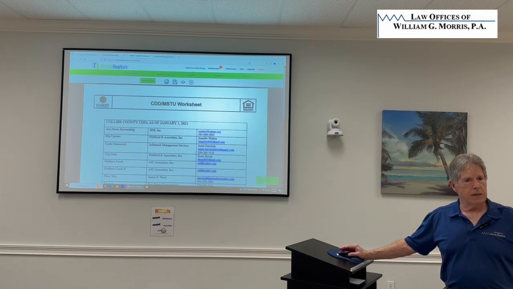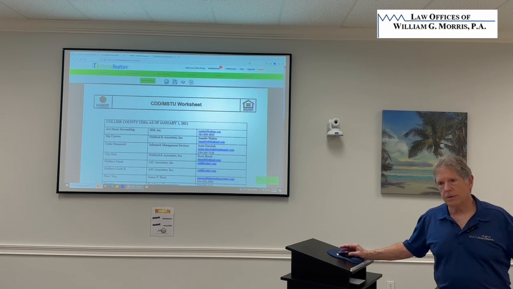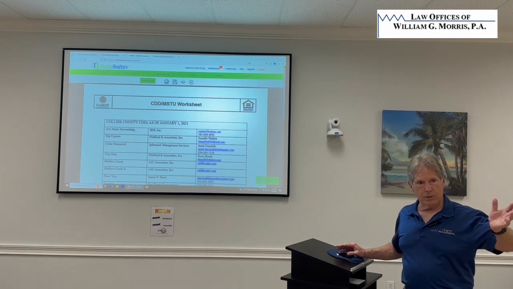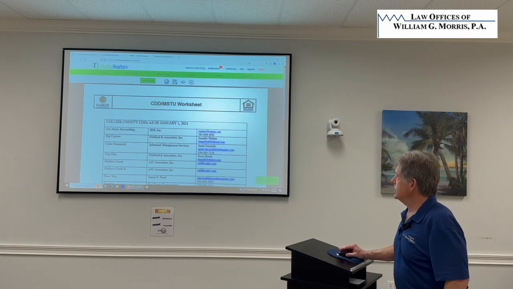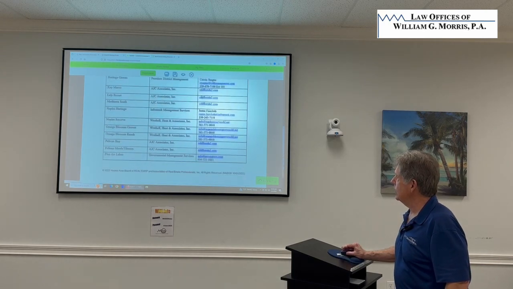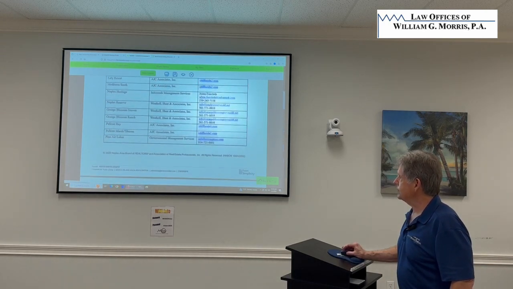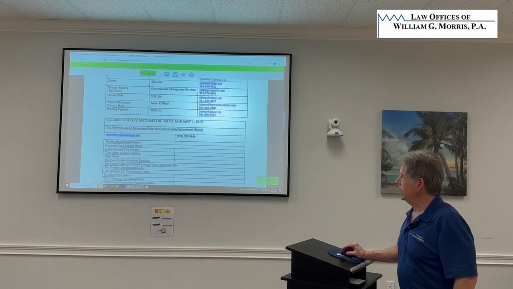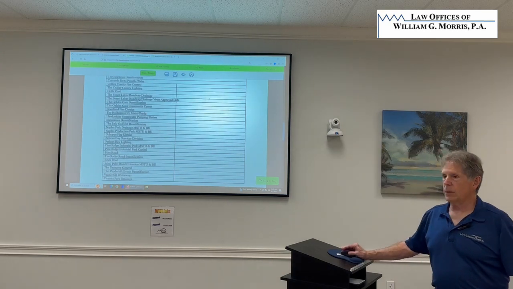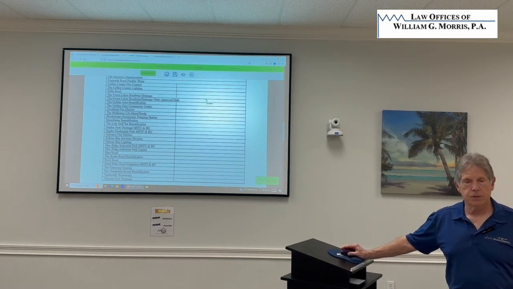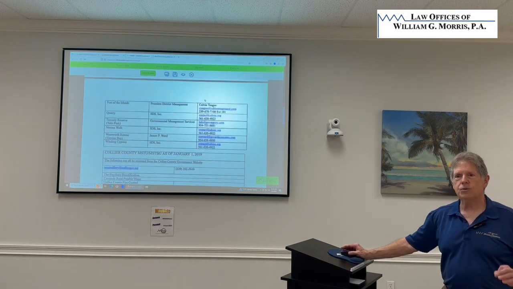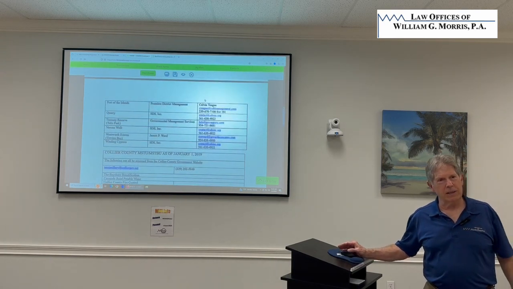The funds to pay the CDDs are collected by the tax collector, and they're sent on to the CDD. So I suspect the tax collector gets a little piece of whatever it is for collecting them and then sends it on. So these over here are all the contact information we had for all the different ones that are here and in Lee County. Okay, and these are all the MSTUs, MSTBs. No contact because I told you those go through the county finance department. But at least here you ought to be able to find out. And they do change once in a while, but not frequently.